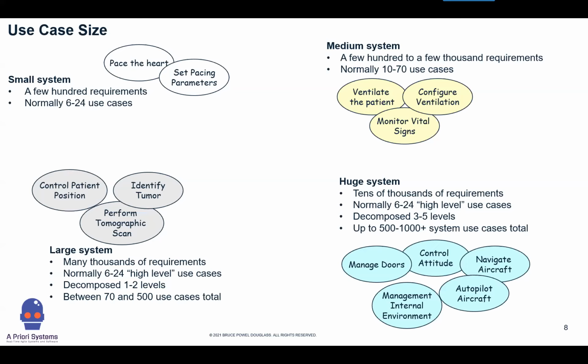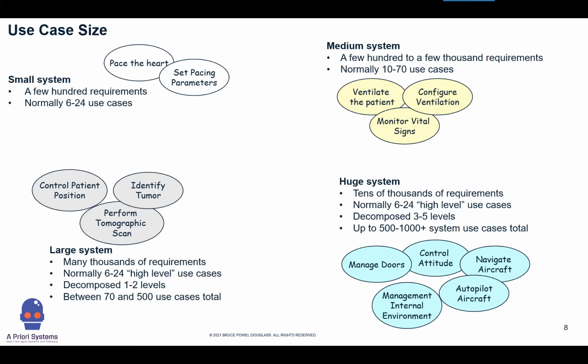We're going to paint the plane green isn't a behavior, so it wouldn't be allocated to a use case. It's just a property of the system. But other use cases, like it can change color, which would be kind of cool, would be behaviors allocated to some sort of use case.